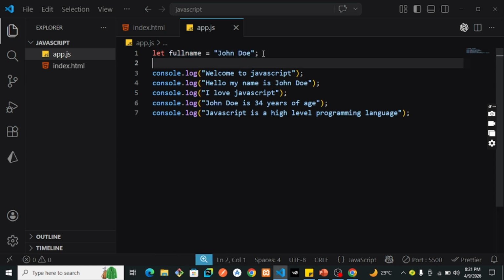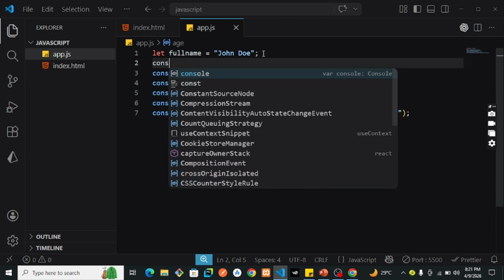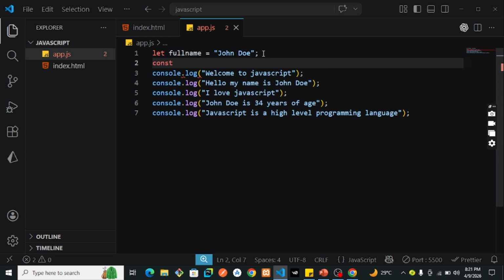Let's also call up the age of John Doe, but this time around I'm going to use const, because we have two major ways. We can use the let keyword, and we have the const keyword. So I'm going to use const age. Now declare that as, let's say, 34.